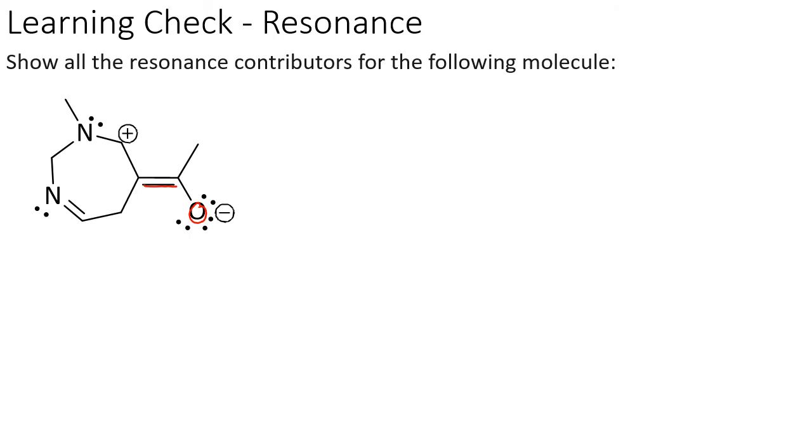We can take the lone pair of electrons and push them to create a double bond in between this carbon right here and our oxygen. But then that carbon would have too many bonds. It would exceed an octet if we don't move the pi electrons of the double bond now. So next we would take them and move them to this carbon right here. So we're going to draw our resonance arrow, and we're going to redraw our structure.